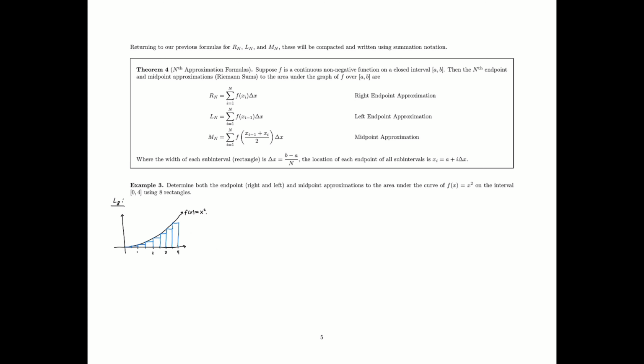So, generally speaking, what we do when we set this up is we have our interval. So our interval, 0 to 4, this implies that our a value, our starting value, is 0. Our ending value, b, is 4. Since n is 8, this implies that the change in x, so the width of each rectangle, is going to be b minus a over n, which is a half.